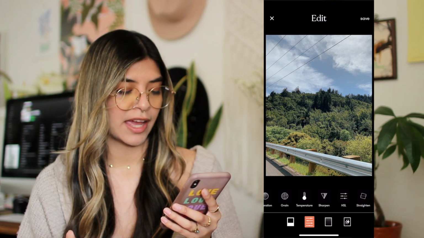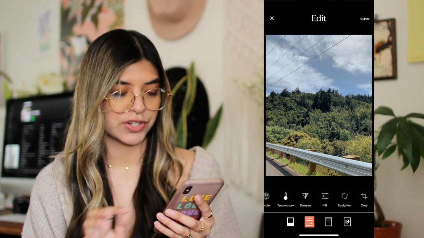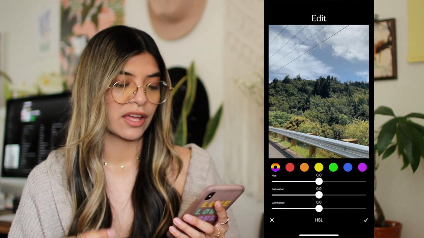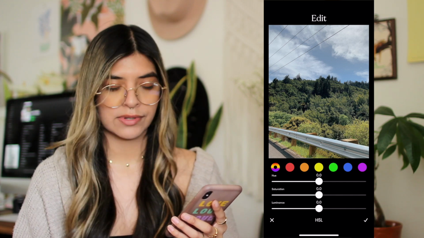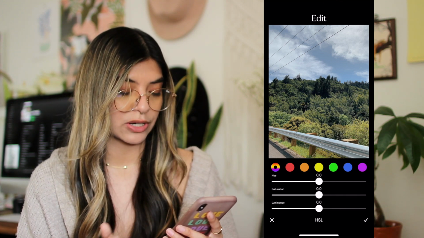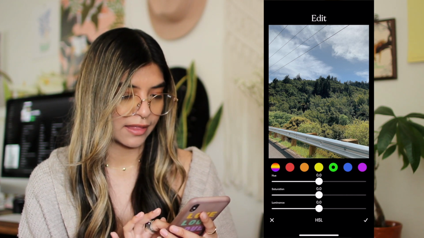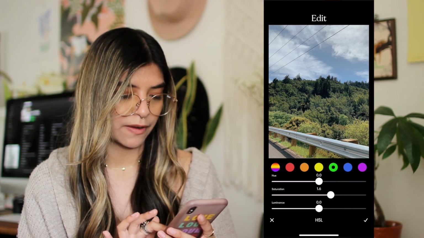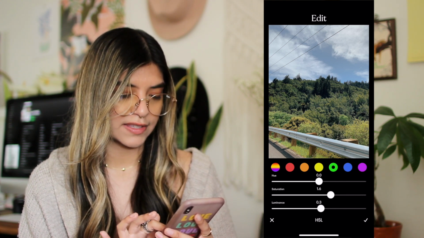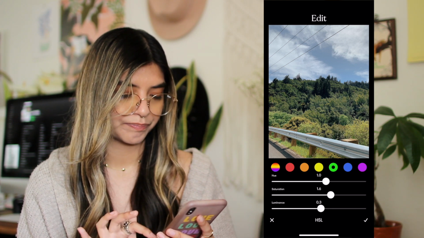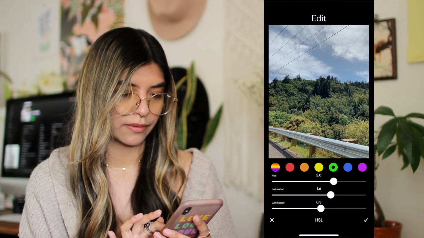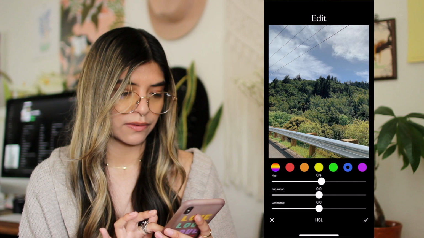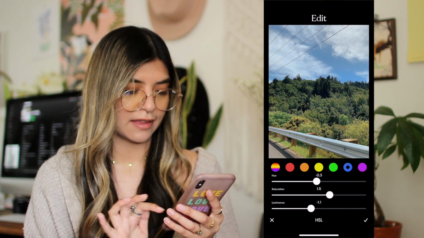So now I'm gonna mess with the HSL edits, which are hue, saturation, and luminance. The dominant colors that I like to bring out in my photos are usually green, yellows, and blues, especially for this photo because there's trees in it. I like to up the saturation a little bit. I honestly just kind of mess with it until I find something that I like. But you can change the hue. I love changing the hue sometimes. Do that. Cool. Love that.